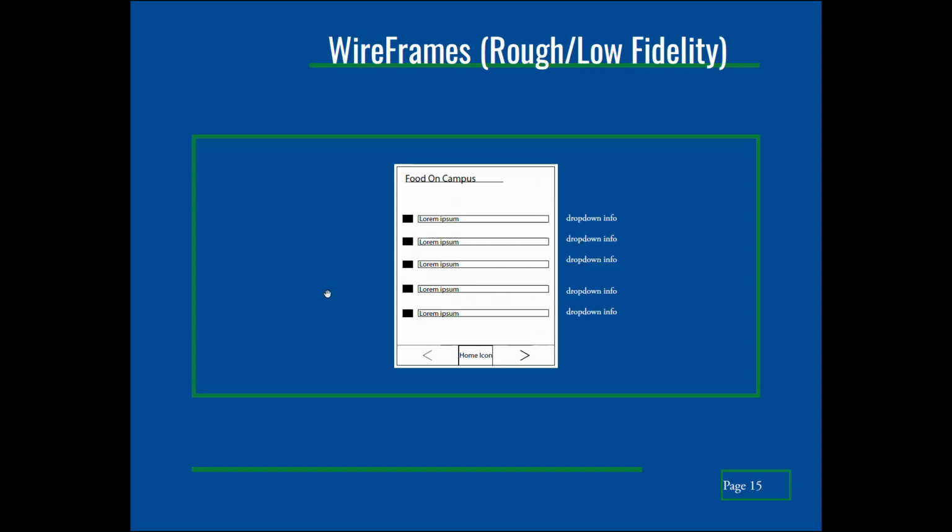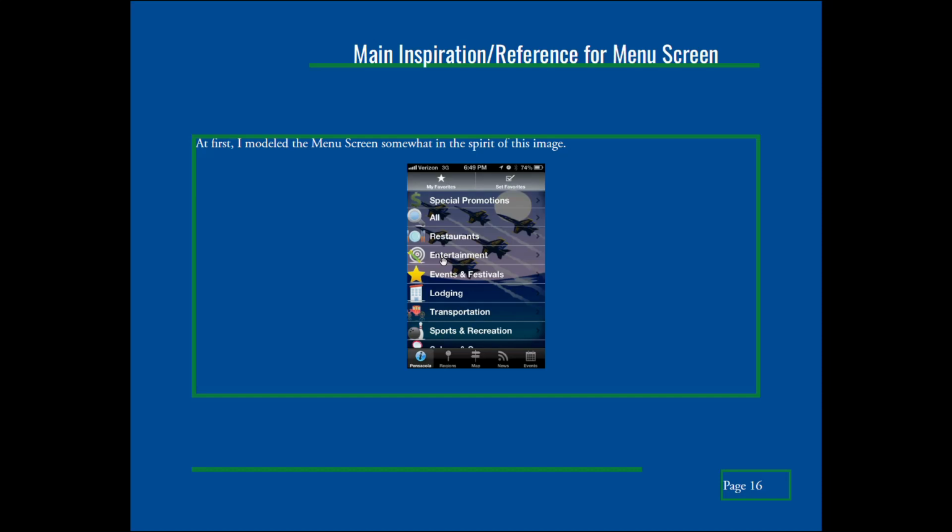Here they are, and they would have the drop down menus as well. And this image in particular that I showed earlier as part of the mood board also served a little bit as inspiration for at least some of the sections that I created for my app as well.